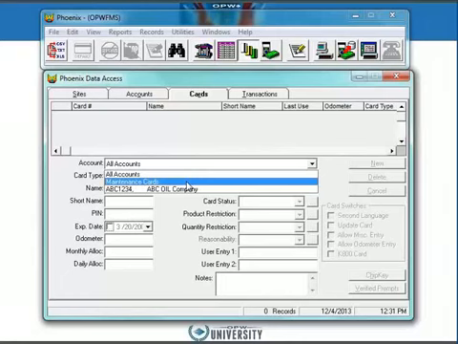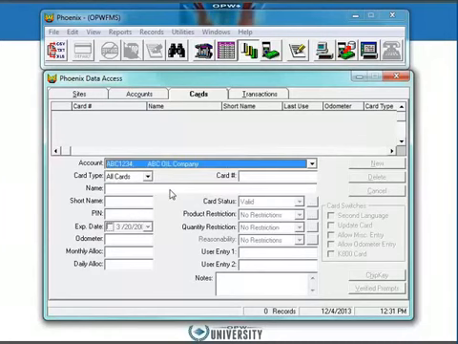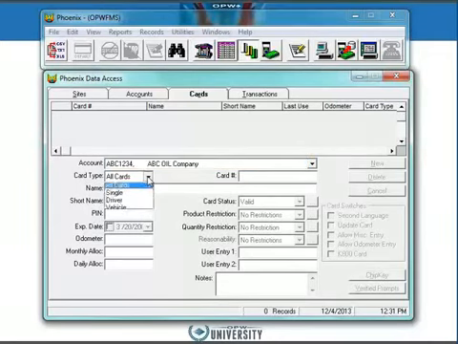If I select this account here, then I need to select what type of card record that I'm going to build. I have 3 distinct choices. I have what's called a single card, I have a driver card, and a vehicle card. A single card, think of that as like your own private card that identifies you to get fuel.